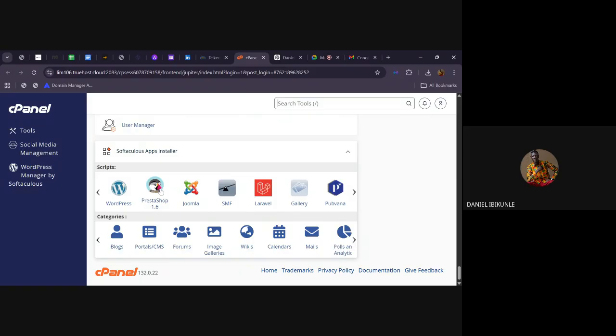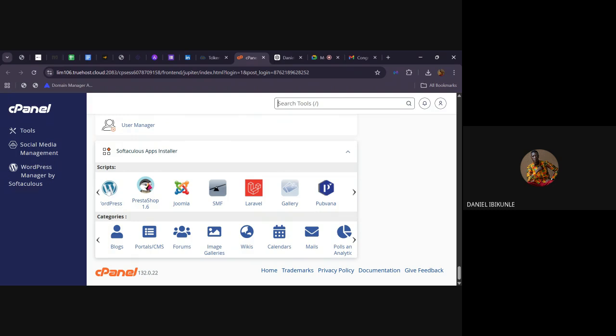I think Joomla is part of them, and some other ones. But the most popular and most used CMS software, or app, is WordPress. Very reliable, 100% free. So that is what we'll be using to build our website.